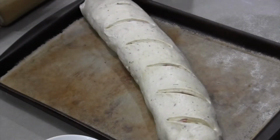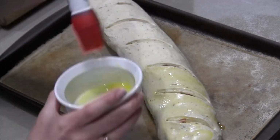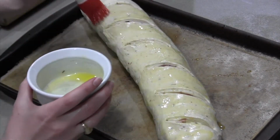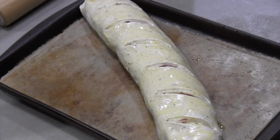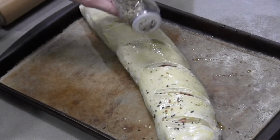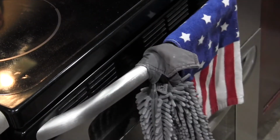And you don't have to do this, but I like to do this to give some golden brown to the top. Just taking some olive oil, use whatever oil you want on top of here, and it's just gonna make the top really glow golden brown. And this is another optional step, but I'm adding this seasoning I got from Aldi. It's one of those everything but the bagel seasonings, but it's Asiago cheese. Oh my goodness, I could have added this to the inside of the ham and cheese roll too. All right, I'm gonna bake this in a 400 degree oven for 25 minutes.